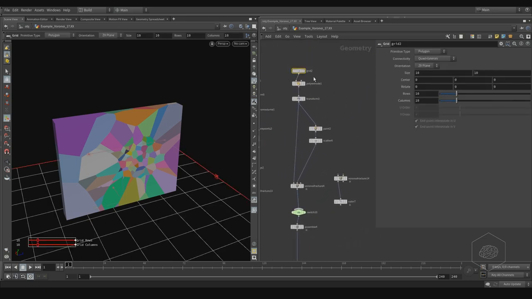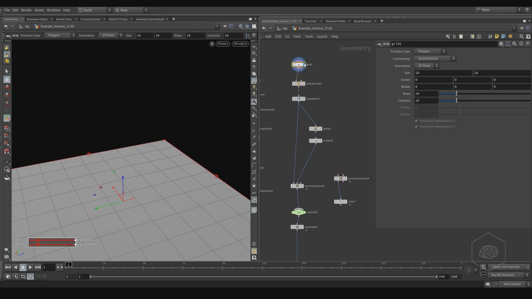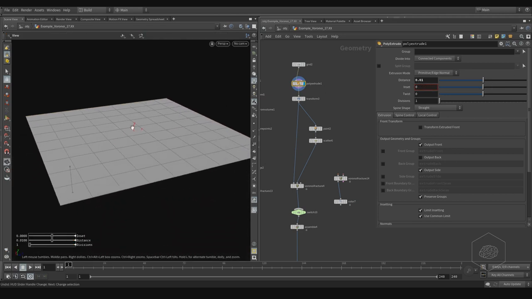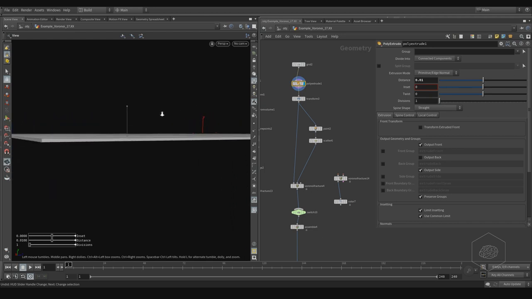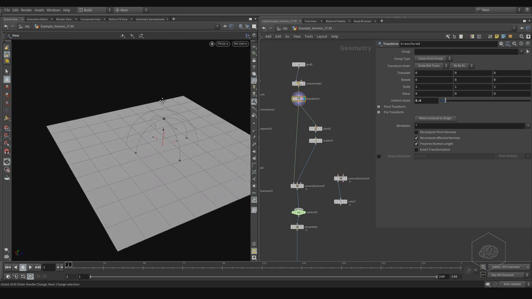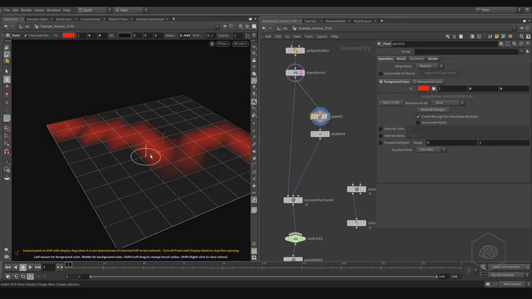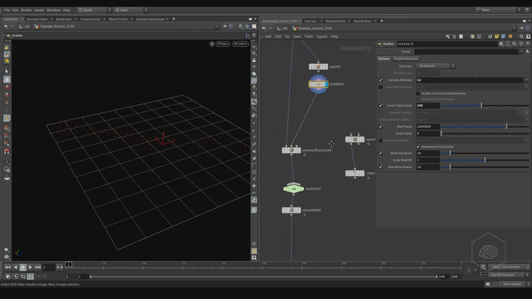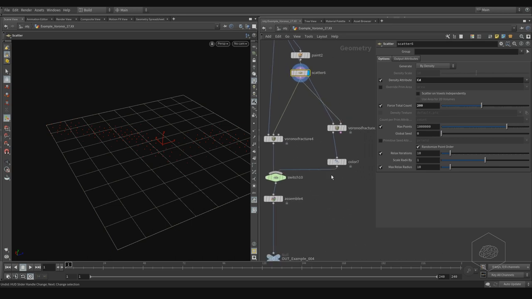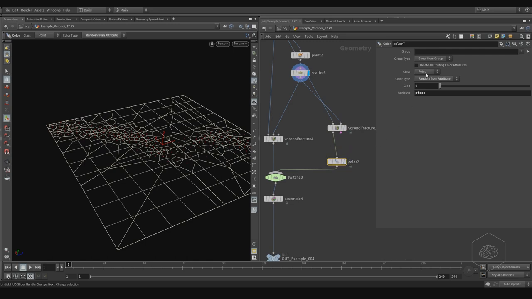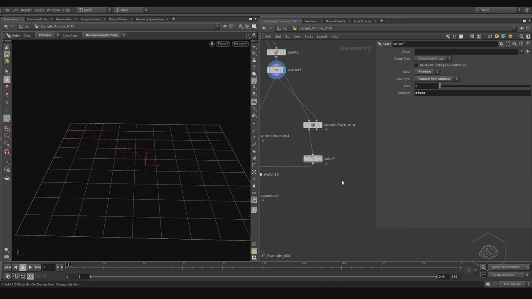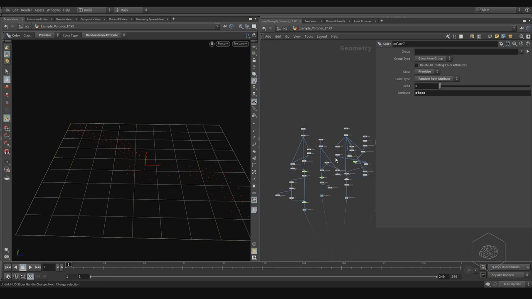And here, the final, as I said before, with the grid, with the very, very little thickness, I created this very small thickness. Also, I transform to create more small, and here with the paint, I paint very fast, and I can apply the scatter, so you can see it's the same also here, but the big advantage in this case is that it's created by the color, and also you paint, and you have the thickness for your element, which works very well compared to the situation with the plane.